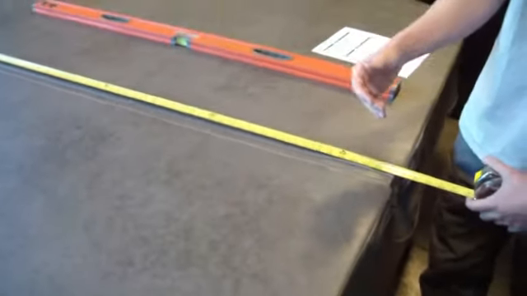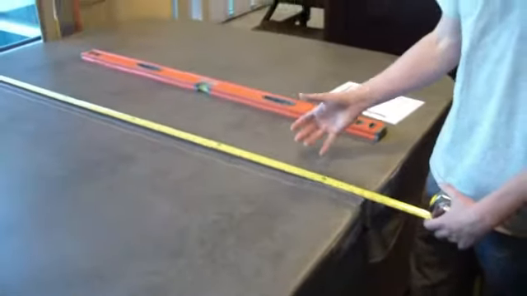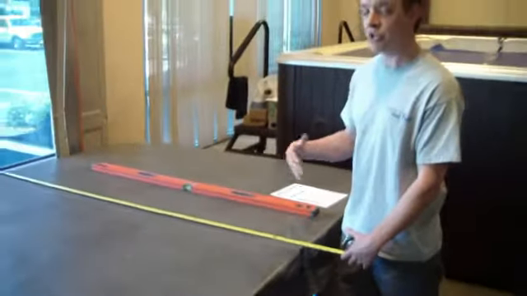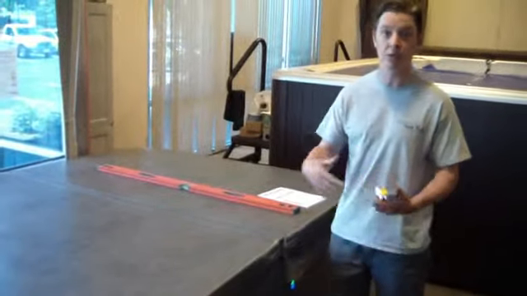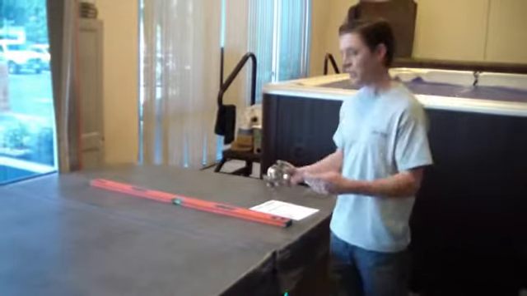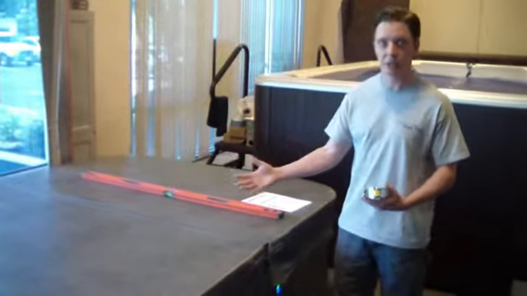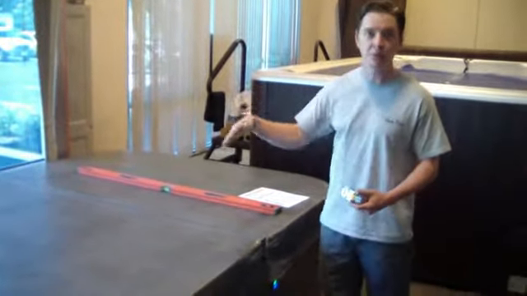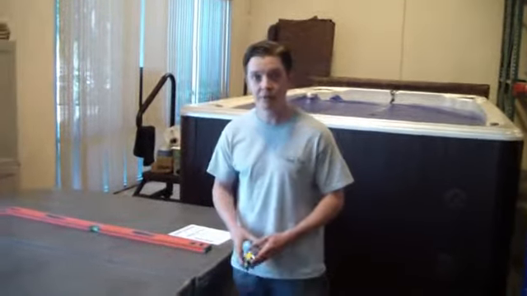But by telling us what the measurement of the hinge is, it will just reassure us that the hot tub cover is folding in the right way. You don't want to get a hot tub cover out there on a rectangle hot tub that folds the opposite way as it was before because it may not work with your cover lifter or for the setup that you have.